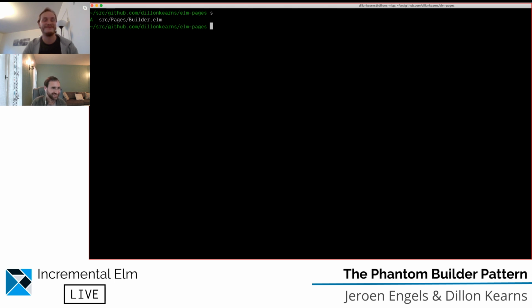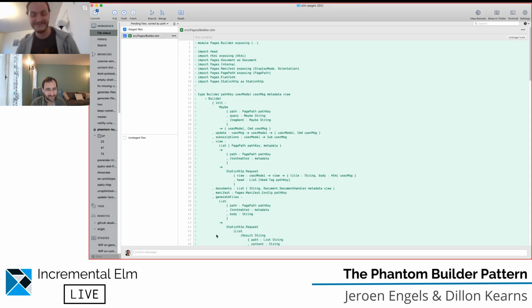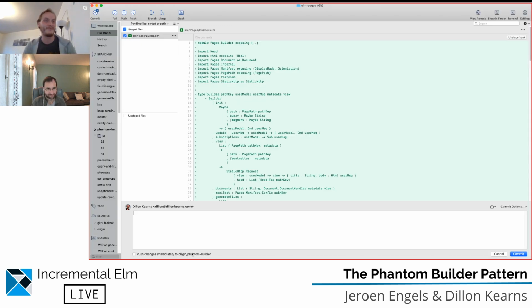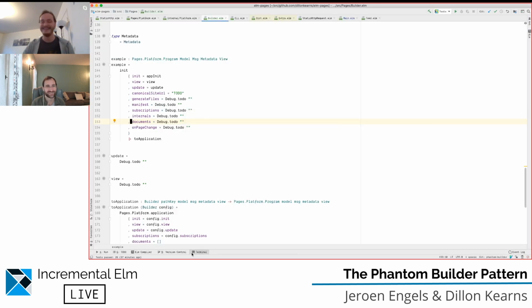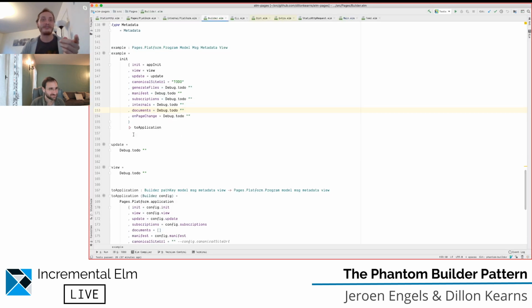Save. Commits are the same thing. It's great. But we don't really care about the commit messages. That's true. Well, no, actually, we're building a real project, so yeah. Right. This is not an example project.